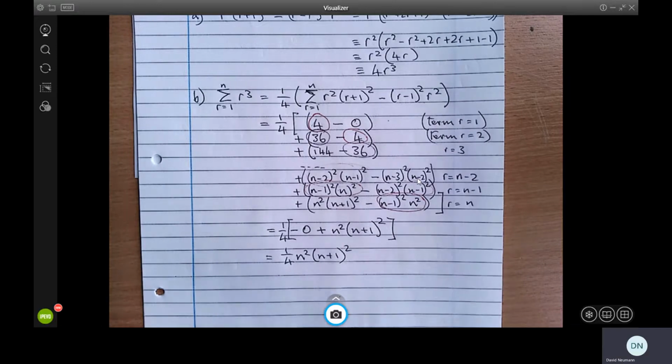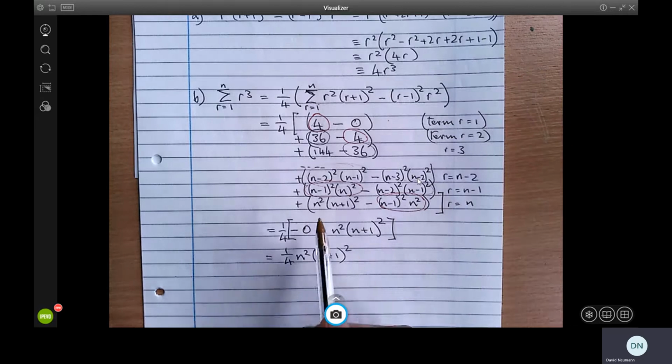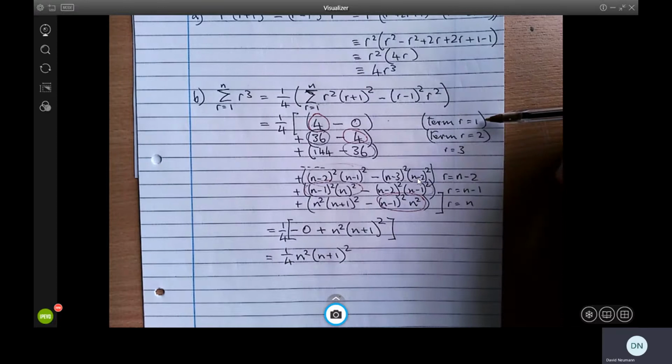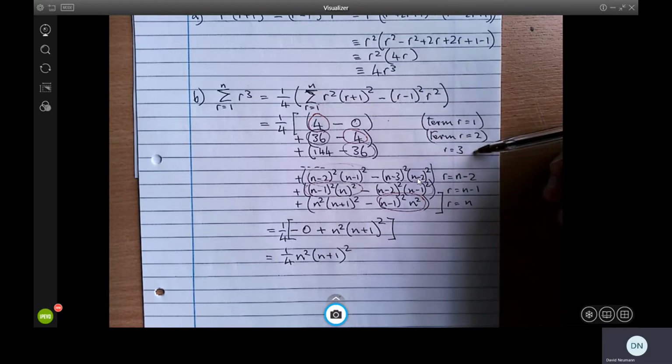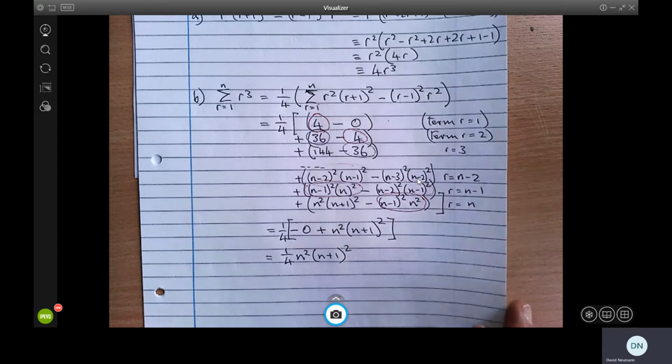Now, this is quite tricky to get hold of to begin with. When you answer exam questions, you do need to be really careful that you lay your work out so it's clear that you do actually have terms that cancel. In general, in exam questions, you're expected to write out the first 3 terms, and at least the last 2. I would suggest, to be safe, write out the last 3 as well.